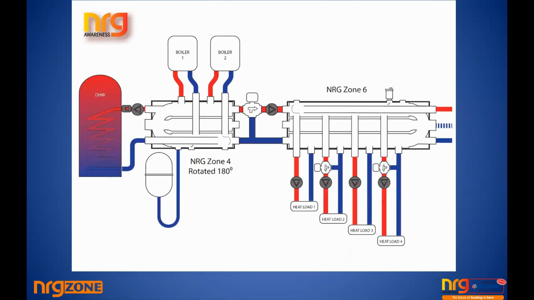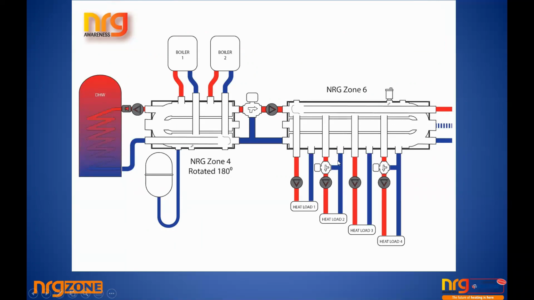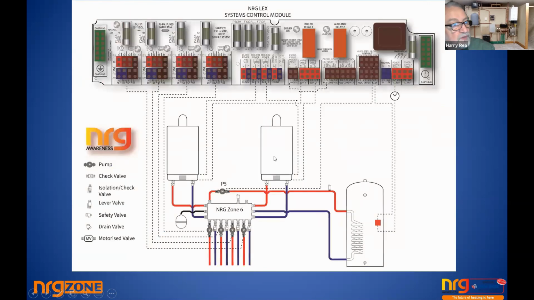Now an interesting thing is where you're using an NG4 to connect two boilers with a high temperature circuit going to heat water, and a mixing valve controlling the temperature for all your zones, with, say, underfloor having a lesser temperature, so they have their own mixing valves. So you have full temperature going to your hot water, and at the same time, you have weather compensation on your radiators, and you have temperature control on your underfloor, and it takes very little work. And again, you can see that that kind of work would work out very neatly.